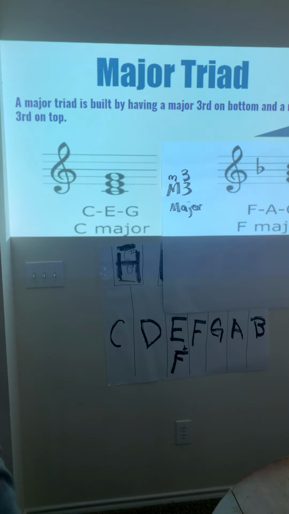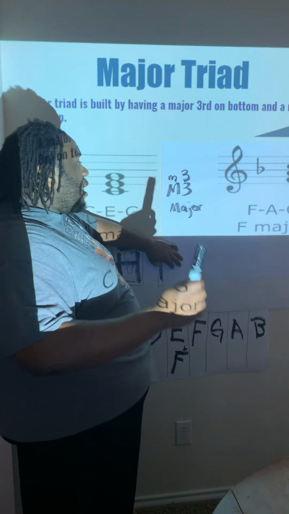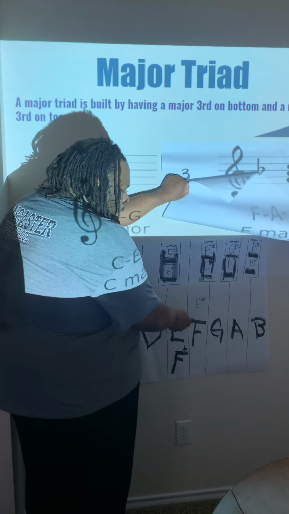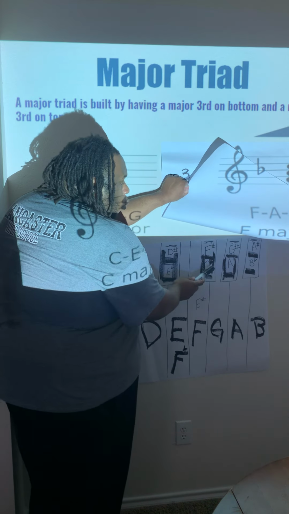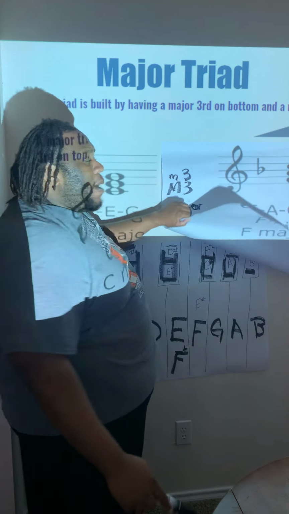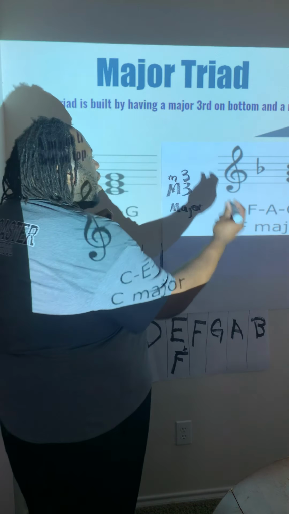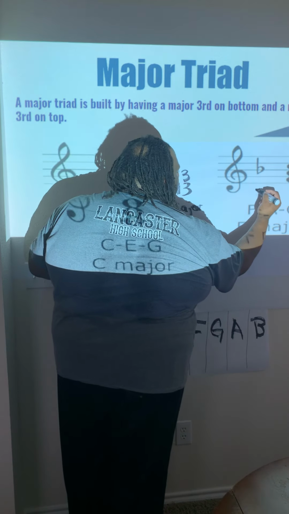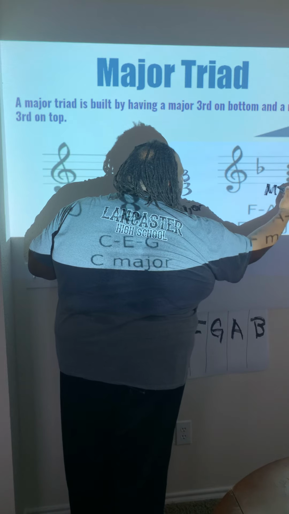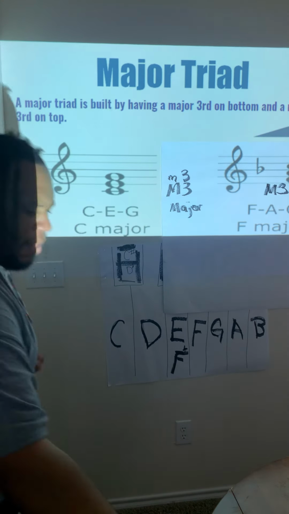And we do that by counting the half steps, not starting on our original letter. We go to the next half step up. So, F, 1, 2, 3, 4. From F to A, we have a major third. So I'm going to write on my paper here, major third. Now, we've done the bottom one.